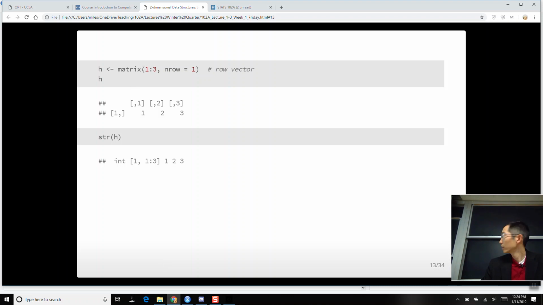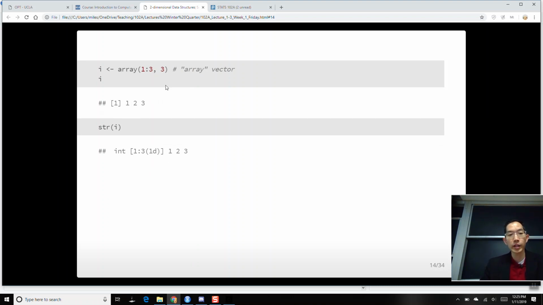Here we make a matrix with 1 row and 3 columns, okay, by saying make a matrix of the elements 1 through 3, and 1 row, okay? And then when you ask for the structure, it says there's 1 row, 3 columns, okay? So a lot of this information appears in the structure question.